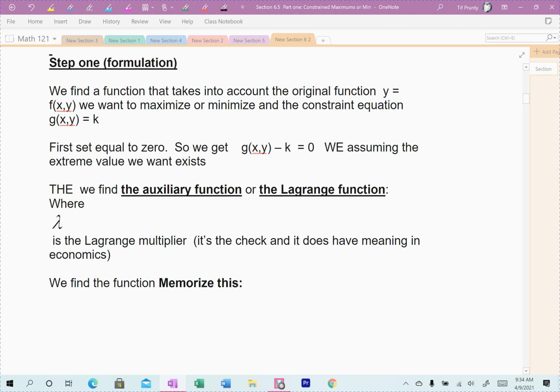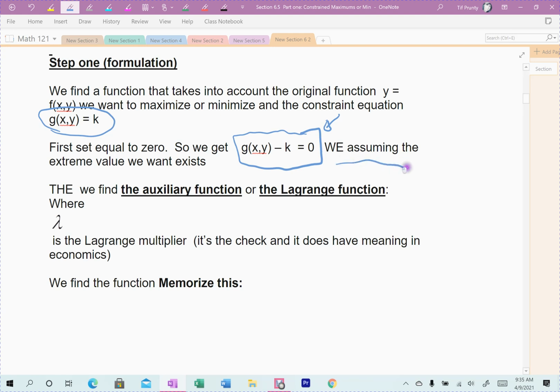So for those two equations, we're always given the function, but sometimes we have to find the constraint. That'll be more when we get to applications. The first thing you have to do, and you can't just do this mentally, is write it down. Usually we're given the constraint equation. We've got our x and y variables on one side set equal to the constant. The constant represents my limited amount that my x and y can be, budget or whatever it is. So the first thing we do is move that constant over and set our constraint equation to 0.